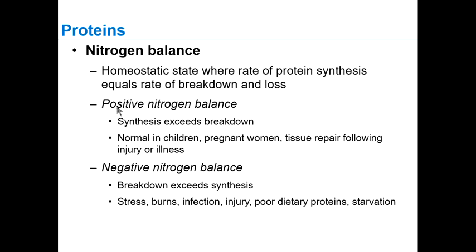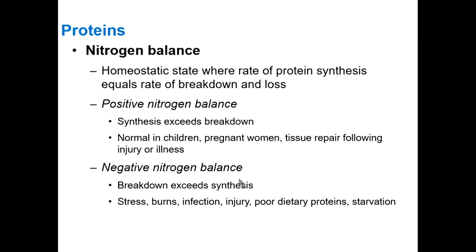But we have positive nitrogen balance when our synthesis exceeds the breakdown. So when do we want to build structure faster than breaking it down? Well, children, because they're growing. So we need more building than breaking down. Pregnant women, because of the extra demands on the body and the fetus. Tissue repair, now we need to synthesize versus breaking down, or injury or illness for the same reasons.